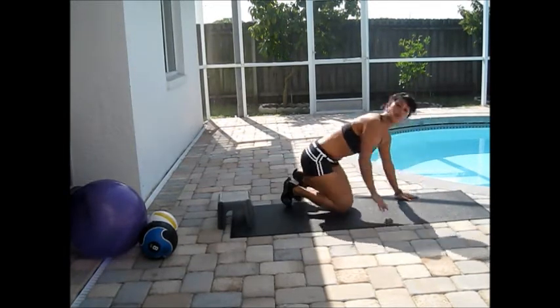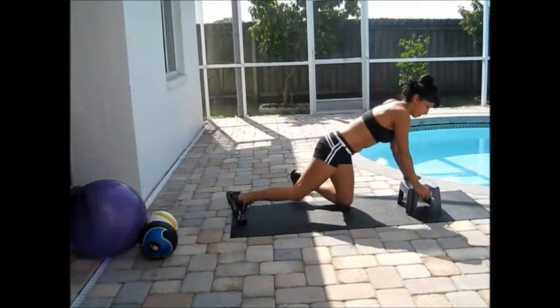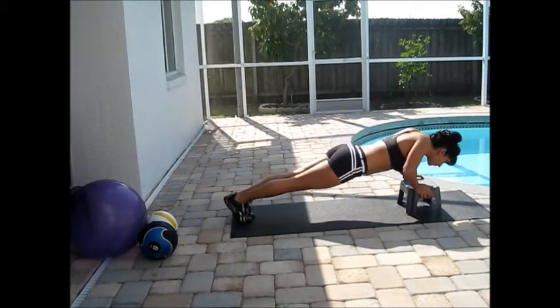If you want to work your lower chest instead, you're going to have your hands on the step. Just like that, chest over the bench, up and down.